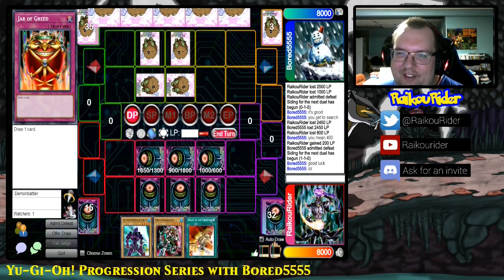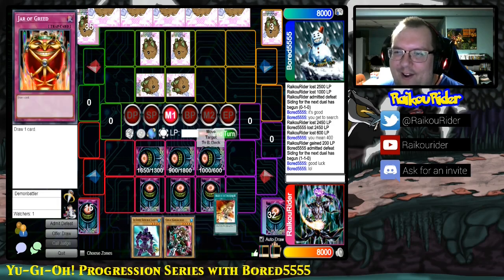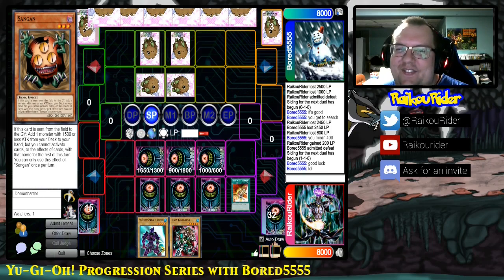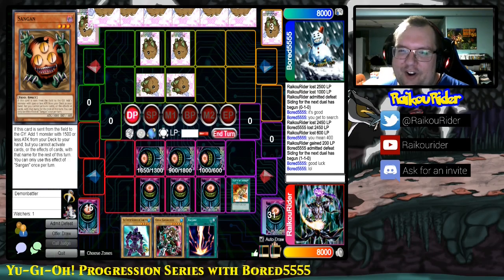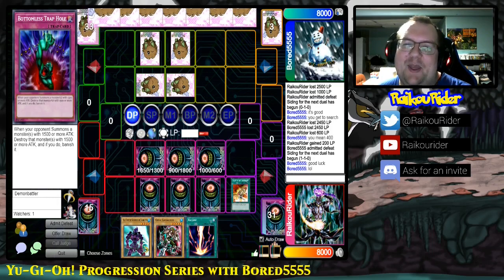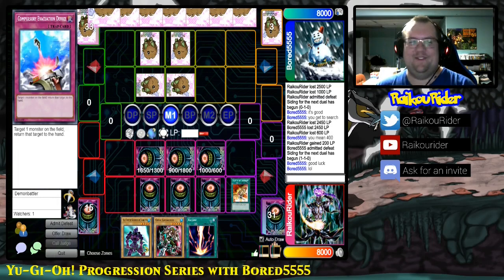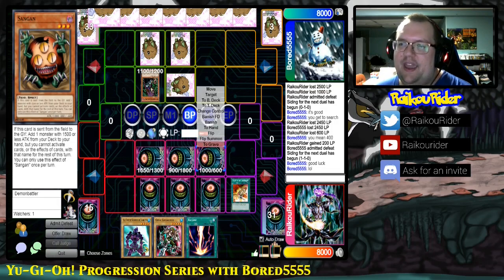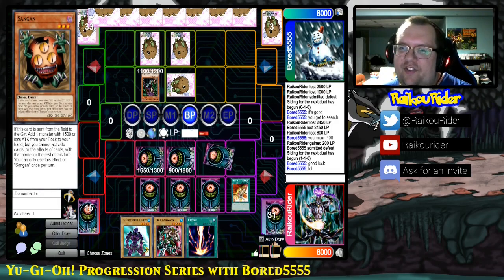Draw for turn. Stand by main. Activate heart. Pass. Riveting gameplay. Draw for turn. Stand by main. Who played Chicken Game? Because that's what this feels like. I mean, one of us has got to make a move eventually. Okay, you have a witch. Okay. Well, it's a Sangan.